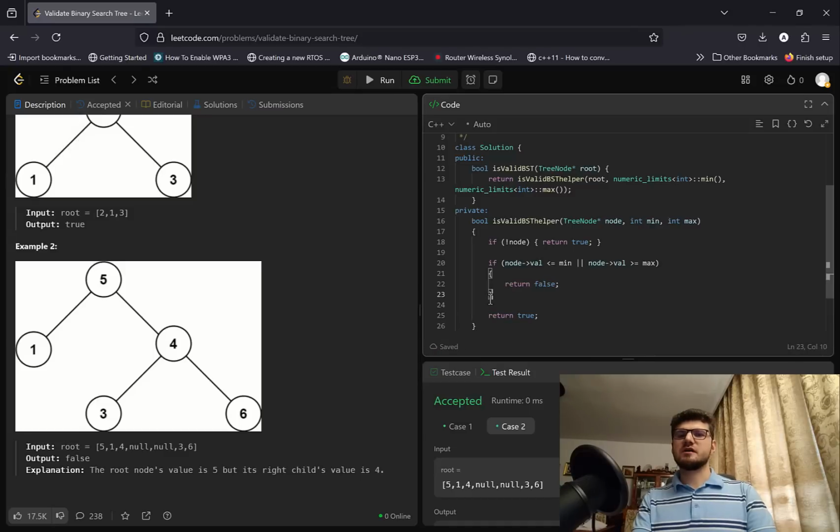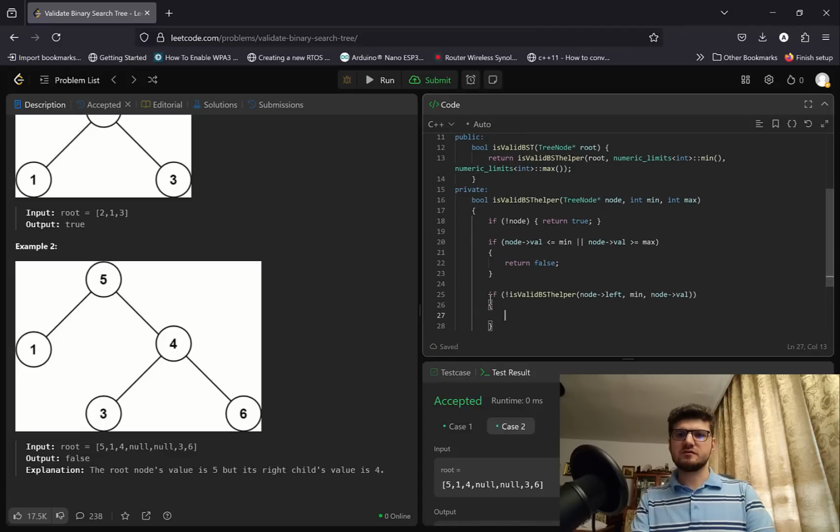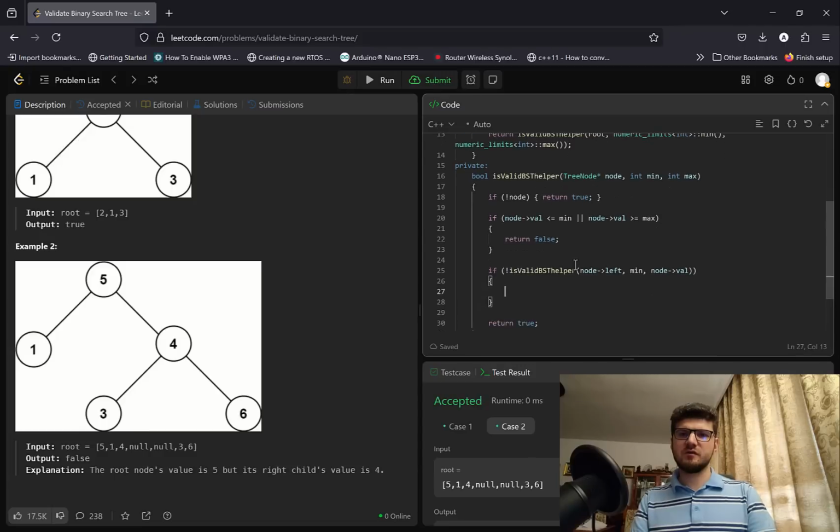But we also need to check the subtrees, right? We need to check the children of this node. So if we recursively check if node left, min and the current node value, so we bound the left side, the maximum will be the current node value, then we return false.